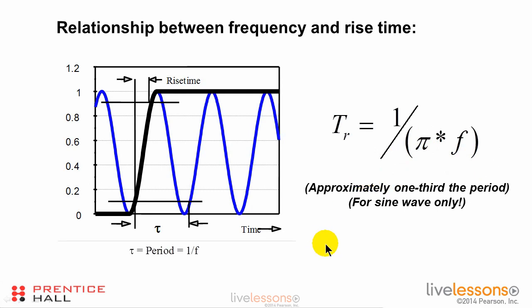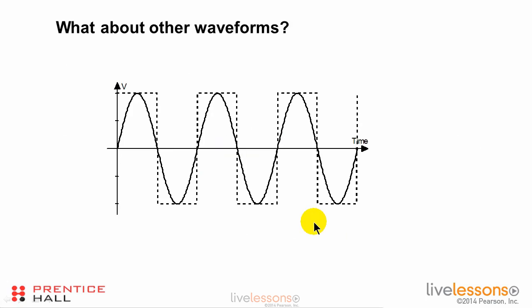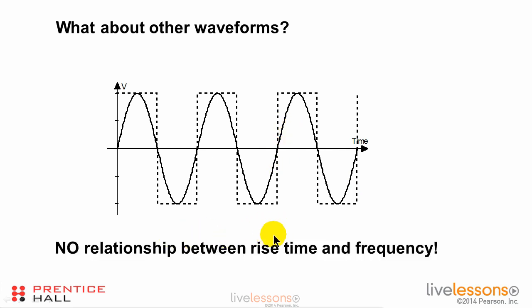Now, this applies for sine waves or cosine waves only. But if we have any other type of waveform, for example, here's a square wave, which is what we kind of hope our clock signals look like, and here's an underlying sine wave of exactly the same frequency, well, obviously the rise times here are dramatically different between these two waveforms. So there's no particular relationship between rise time and frequency for waveforms in general. Only in the case of a sine wave or in special kinds of waveforms we may decide to look at. But in general, there's no relationship between rise time and frequency.